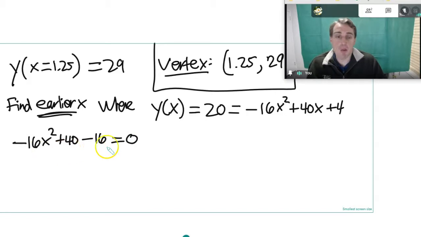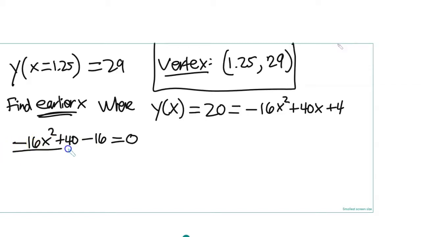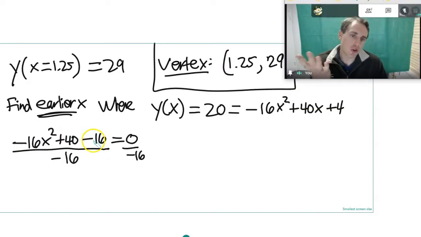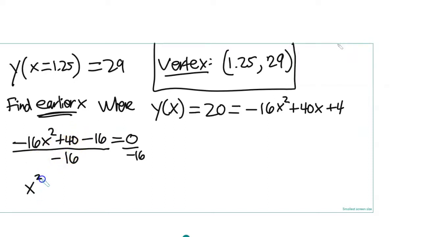Now, by the way, before we do the quadratic formula or try to factor this, I'm going to recommend that we divide the entire equation by negatives, just because the front term and the back term will both become 1, which will just make the quadratic formula easier. Now, I know this will be a fraction, but it won't be too bad of a fraction. So this will be x squared. This will be plus 1. But then we need to work out what 40 over negative 16 is.